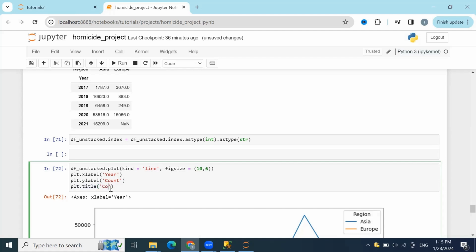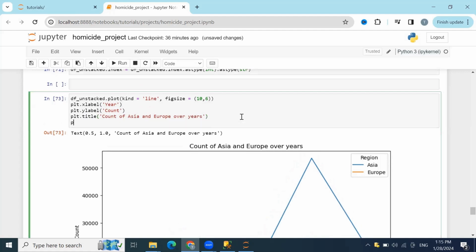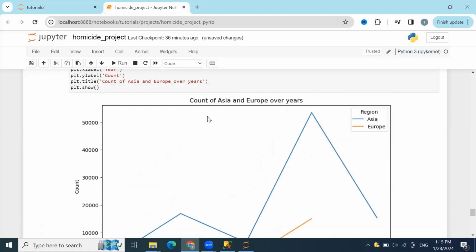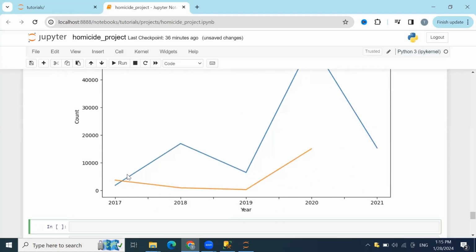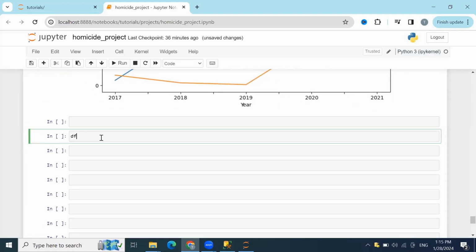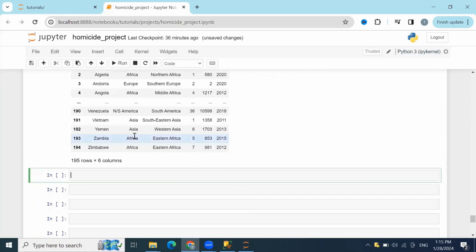Count of Asia and Europe over years. Click shift enter, and add in the plt show to get rid of this label, and you can see that we have added the labels and the title for this visualization.